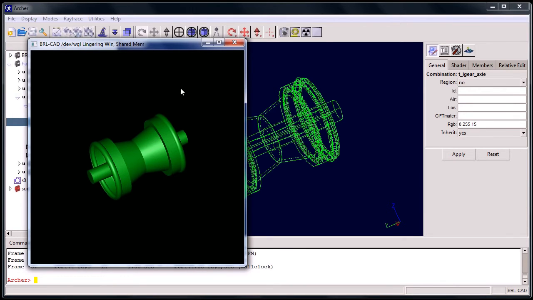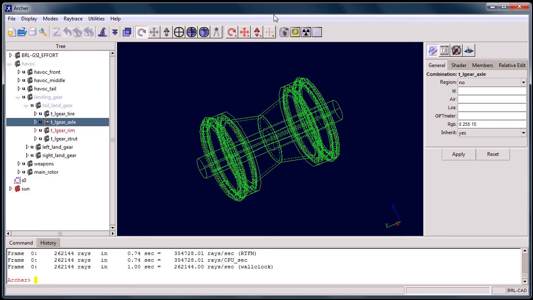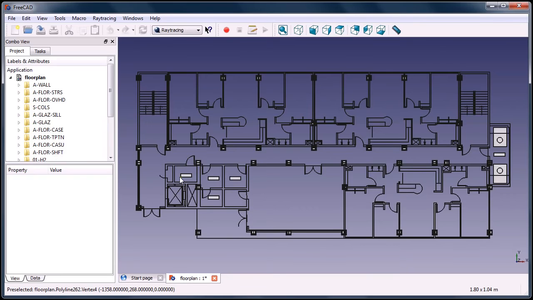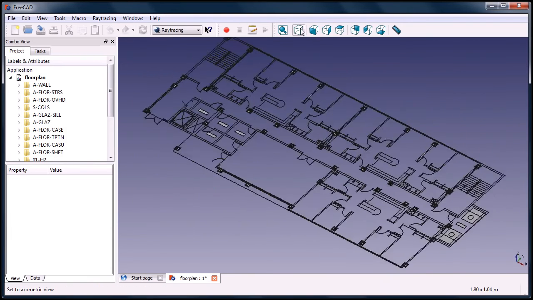You can do a proposal if you're going to build this, and you can actually create blueprints from these parts and build them just like you would with any AutoCAD or any CAD design program. So that is BRL CAD. FreeCAD we'll take a look at. FreeCAD is also 2D and 3D. You can do a lot of the same stuff you can do with BRL CAD or AutoCAD.